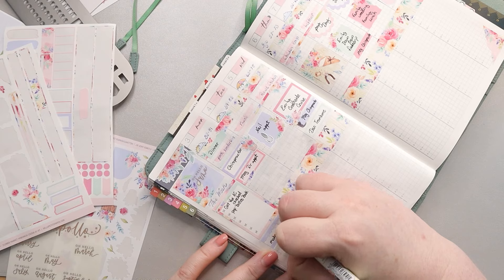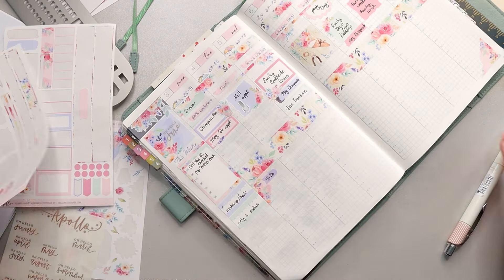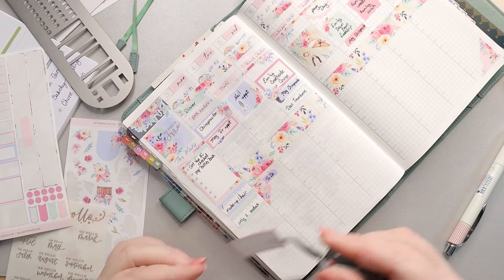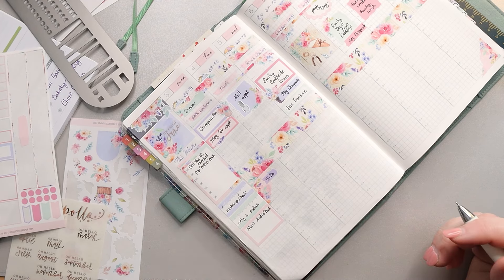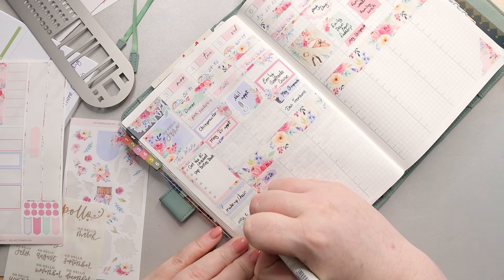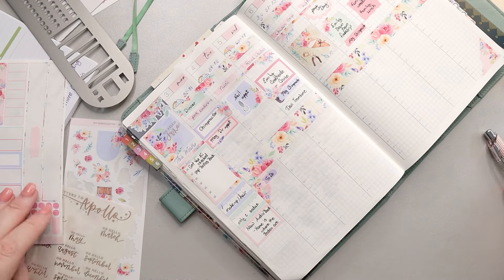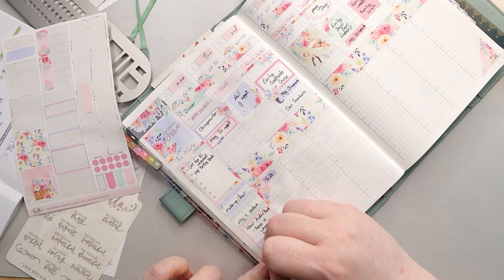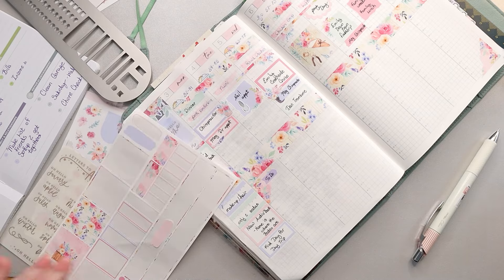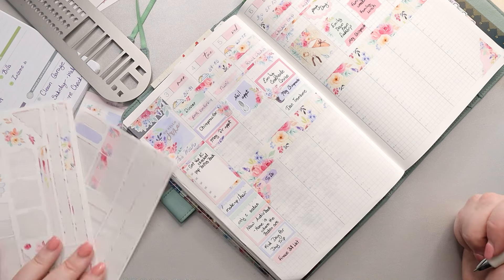Then I put in habit trackers below that. I'm also going to mark off a few things from my Moxie Life goal planning for the week — things like the new audiobook I was listening to, which is almost called 'Where the Bodies Are,' a murder mystery that's kind of interesting. I also had a goal of figuring out where we were going to do a day trip as a family, and so I had some ideas I was working on for that.